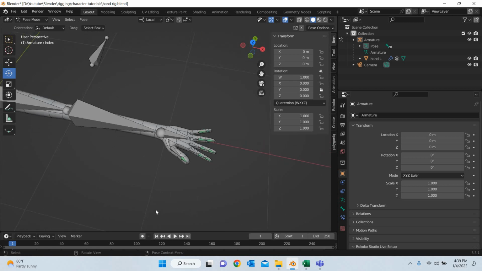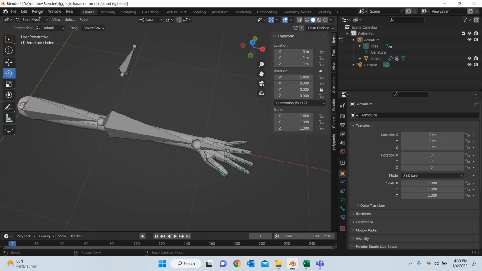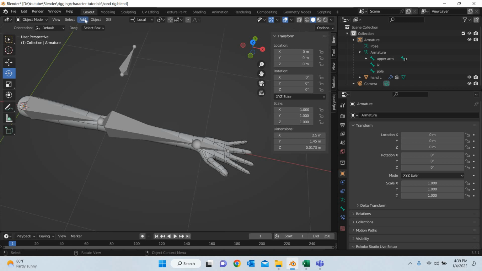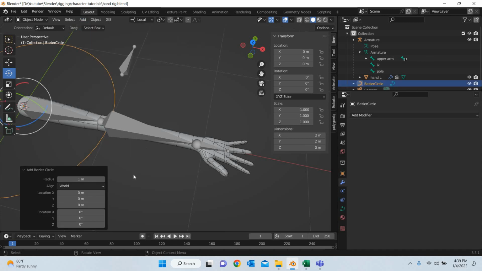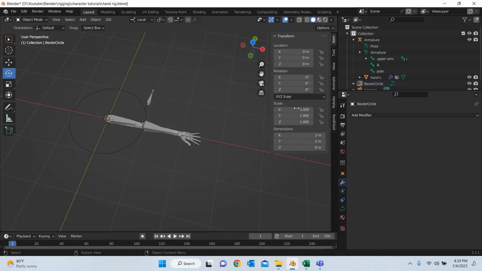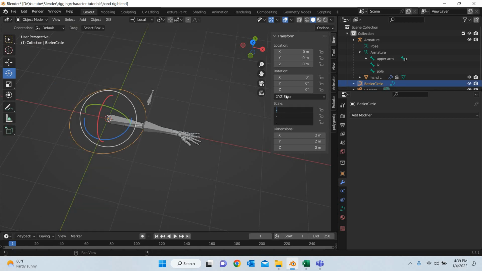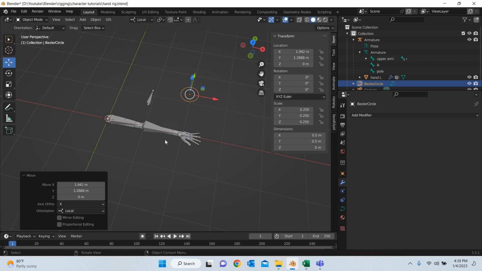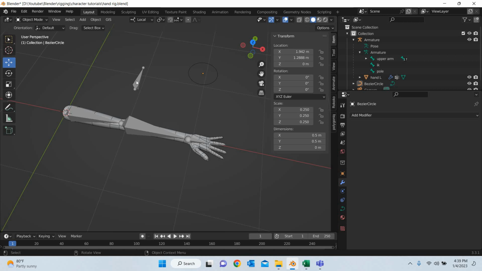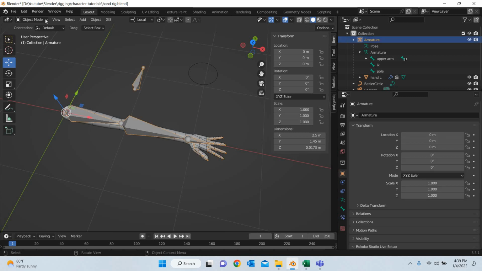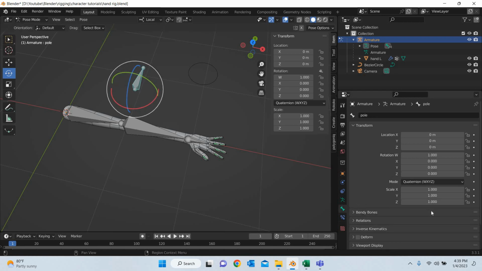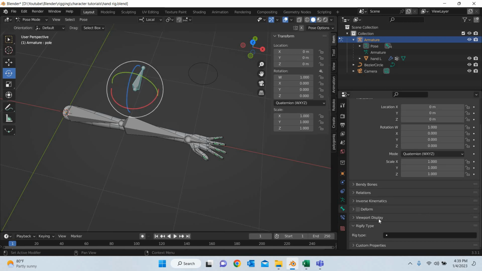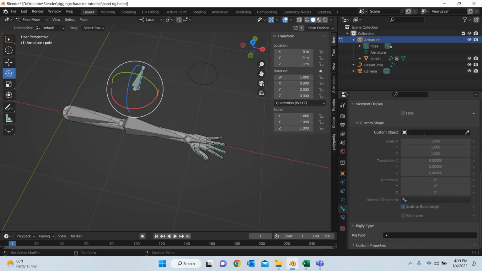Now the last step is to create the controls. So we'll go to object mode, add curve circle. Okay, so we have a circle and then I'll make it 0.25, a small circle. Then we need one control for this. So we'll go to pose mode, select this, and then viewport display.